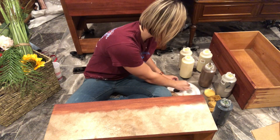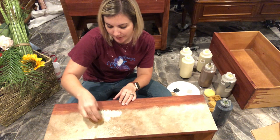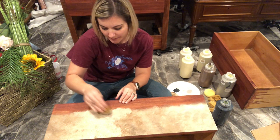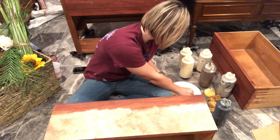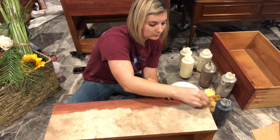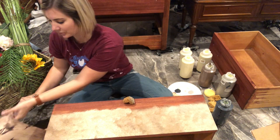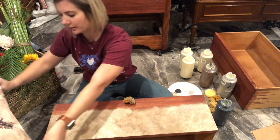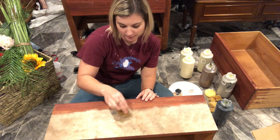Once this dries I will kind of go over it with the sandpaper and smooth it out a little bit. I'm not sure if I'm going to use a lot of the cream — maybe it's a little too bright for it. It's actually looking pretty close. It's not going to be exact, but I want to get close and we are kind of getting close to that color rendering. I might not end up having to use all these colors, which is pretty awesome.